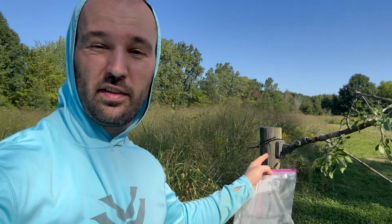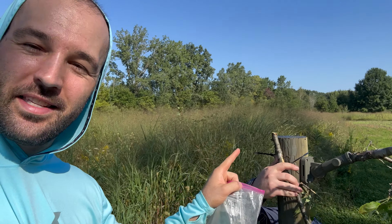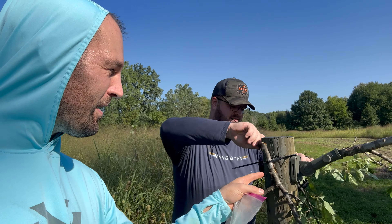I honestly doubt this is probably the best branch, if I'm being serious. From what I hear, some maple or red oak — red oak was one that the Midwest Whitetail guys like — are great options to use. We can easily play around with these, and that's what's nice about the flag holder: if another time you want to swap it out, or you come here for a hunt and you want to swap out the branch, maybe you make one at the house and bring it — it's pretty simple. He's using zip ties to get these branches fastened. We combined the zip ties so you can get multiple around it, and then you just stick these branches in the zip ties to get this thing looking a little more natural. Whatever looks like deer are naturally using in the wild that could be advantageous for us is the route that we're trying to take.